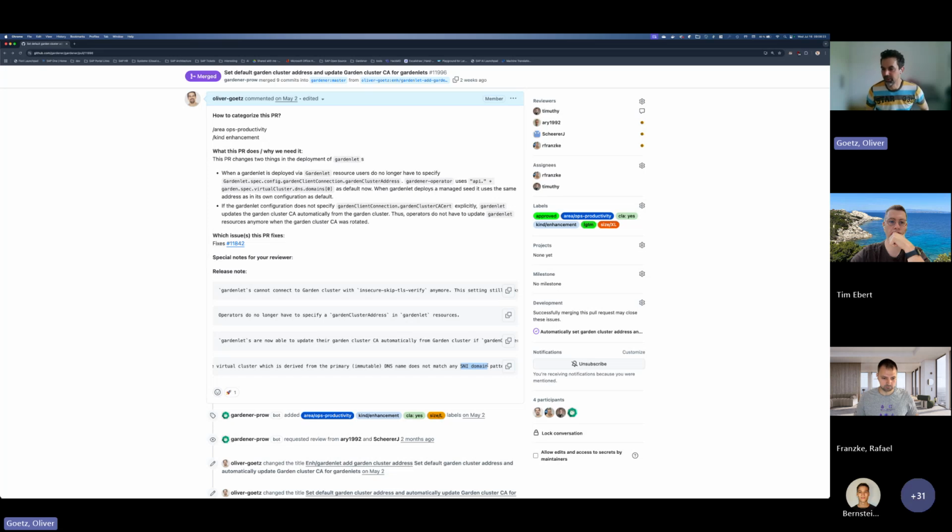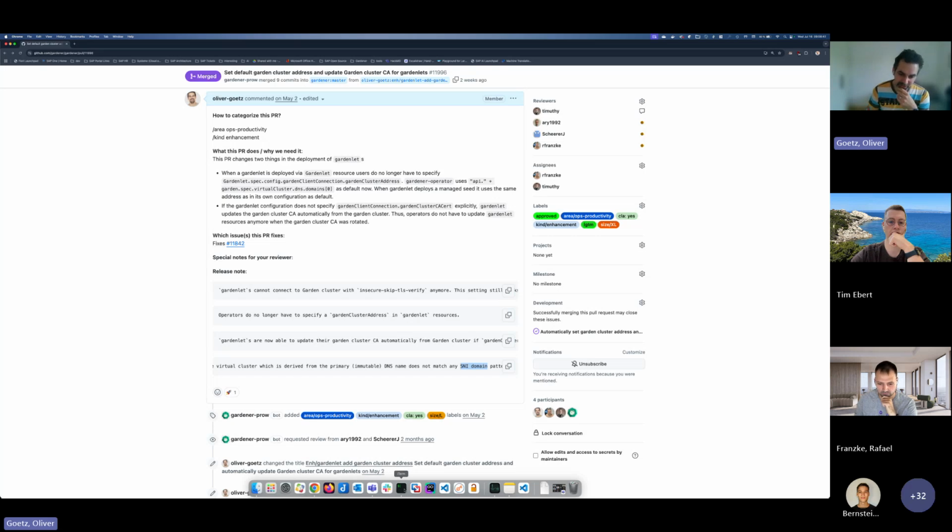They expect the self-signed garden certificate. So it did not make sense before, and now it does not make any more sense. So yeah, there's a new validation for it. Okay.